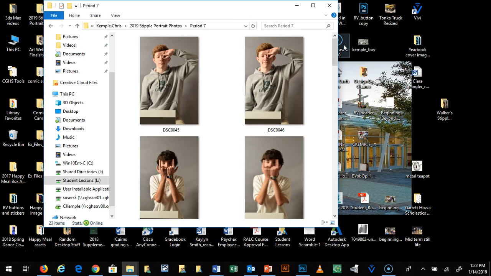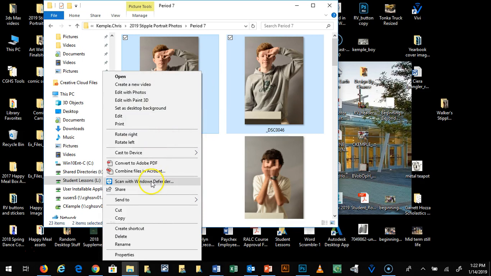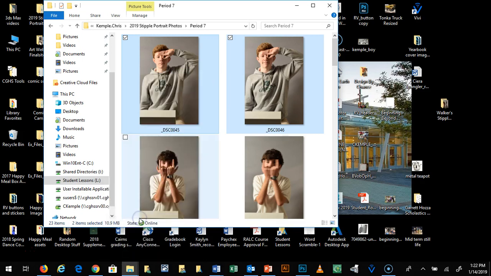So select any photo you want. We'll just do Declan here, okay? Once you select one or two photos, let's say you want to do both of these, you hold down Control and you have both. You can select more than one image. Right click, go down to Copy. This will copy those images to the clipboard, which is just a virtual kind of a holding space, it's like putting them in limbo temporarily.